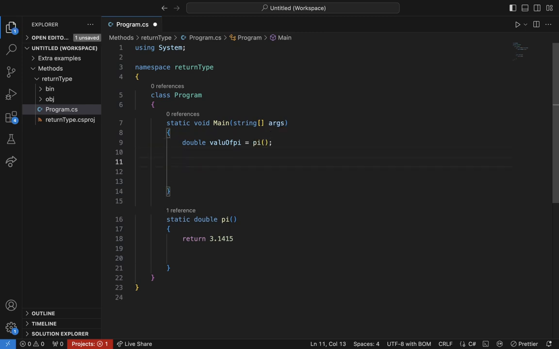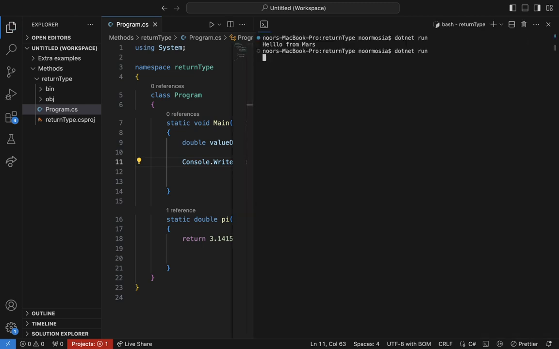And if I do that and do this, then you want to show that, so this here is value of pi.